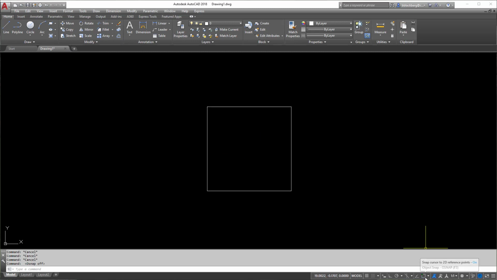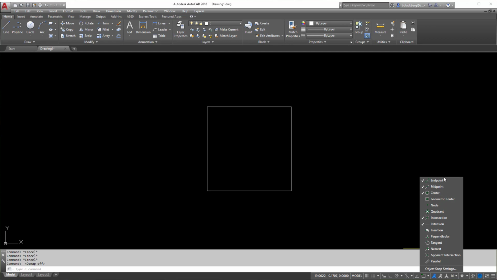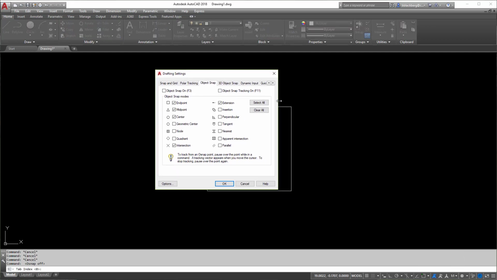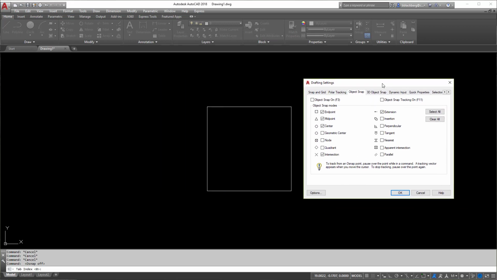Now with O snaps, which is this button right down here, basically it allows you to snap to an intersection, end, perpendicular, a whole long list of stuff. So let's see what that list is. With the button off, or on for that matter, you can click this little down arrow and you can kind of see what's on. And I'm going to go to object snap settings so we can kind of see this in a dialog box so I'm not sitting there hovering over the thing the entire time.